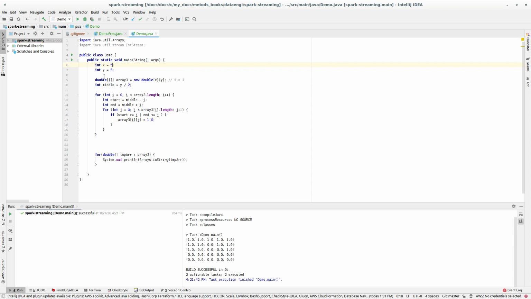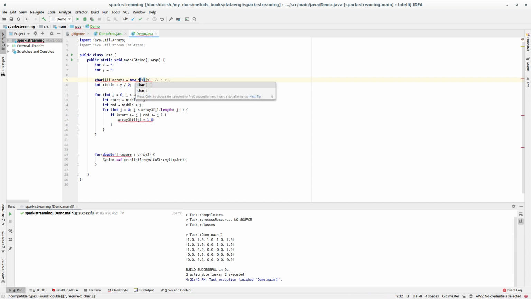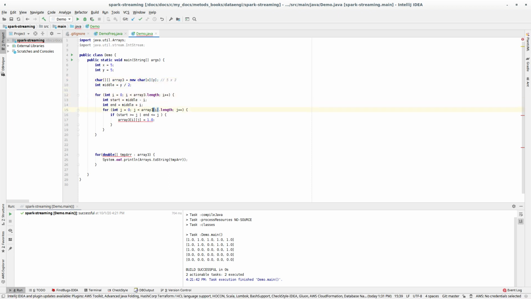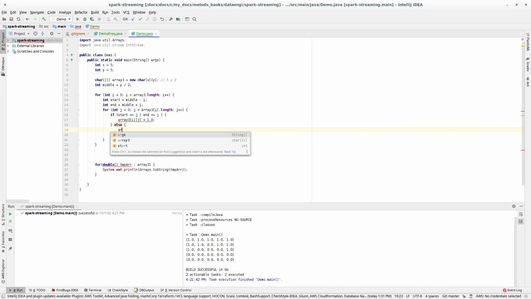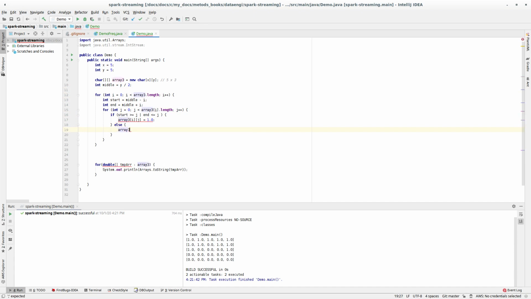Okay, let's refactor our code in this way. Let's create it as characters, char character, else array 3 i j equals to empty space.